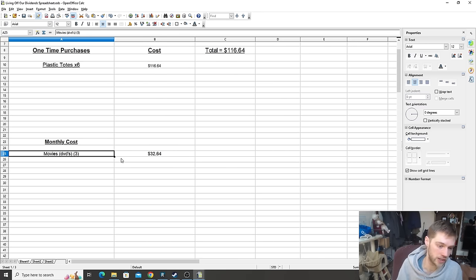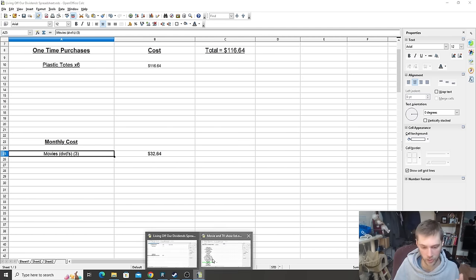So the first thing we did is I like movies. You know, we have movie night 1 day a week, usually 1 to 2 days a week, but we are picky 1 day a week where we put money towards movies. So we spent $32 in DVDs. We bought 3 DVDs. Some of the movies we're using are older movies that we have. Some of them are buying new ones.